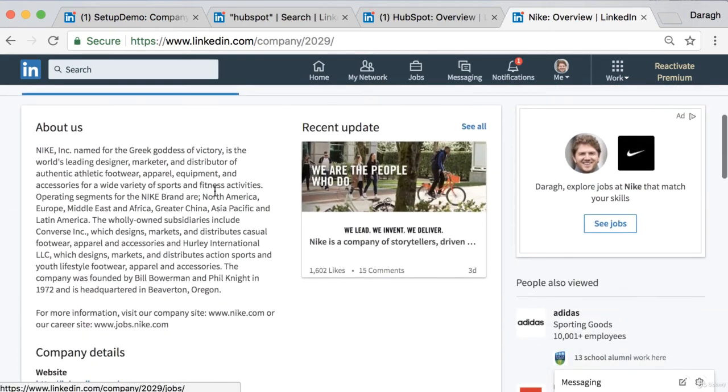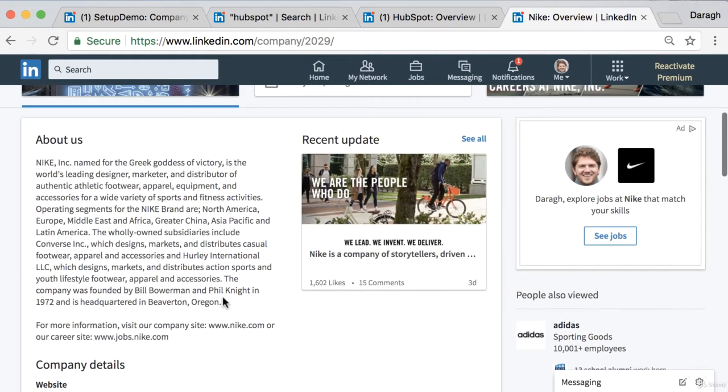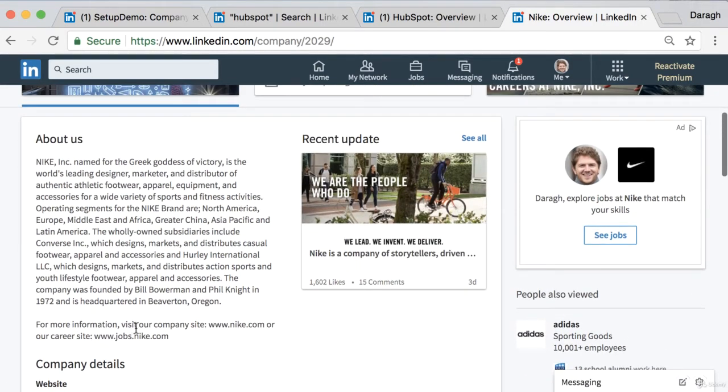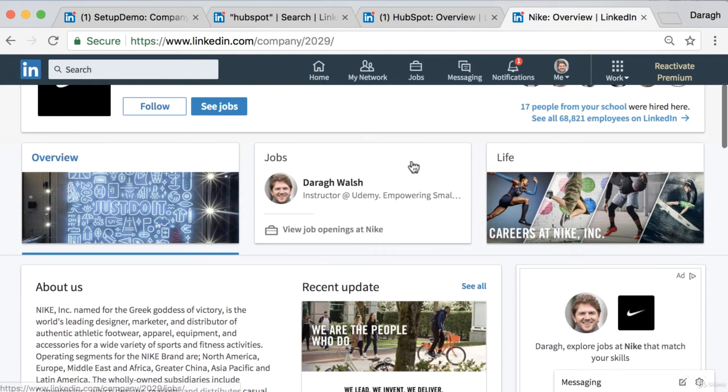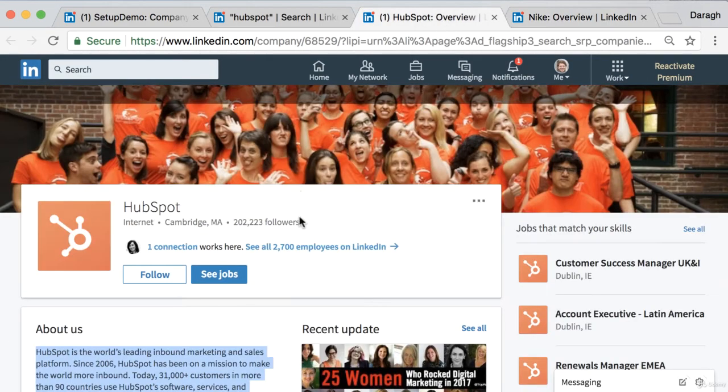And then in terms of the About Us, a little bit of history, explain really what the company does at a high level and the areas where you are operating. And here's an interesting part as well. For more information, visit our company site or career site, and then they include the company's details. So you can see that this page is really geared towards hiring people into the company, because there's a clear call to action there, and they're also focusing a lot on the campus, and probably a similar thing here as well.